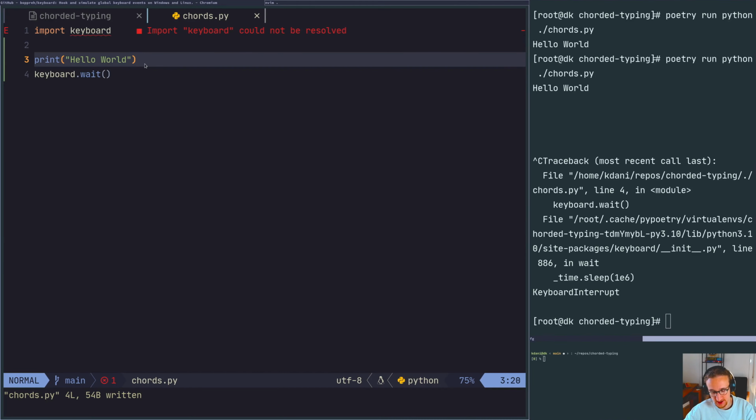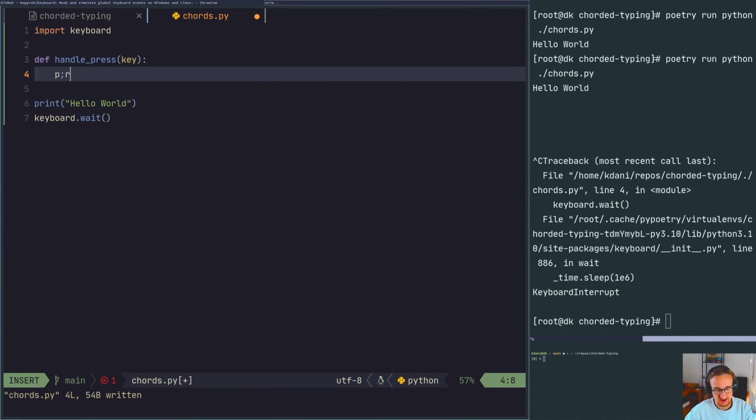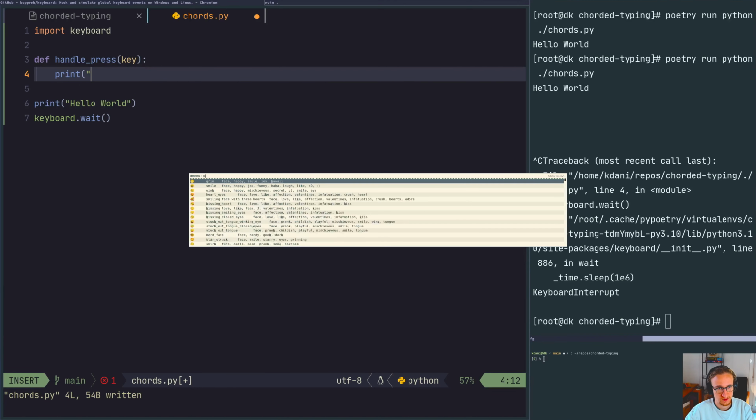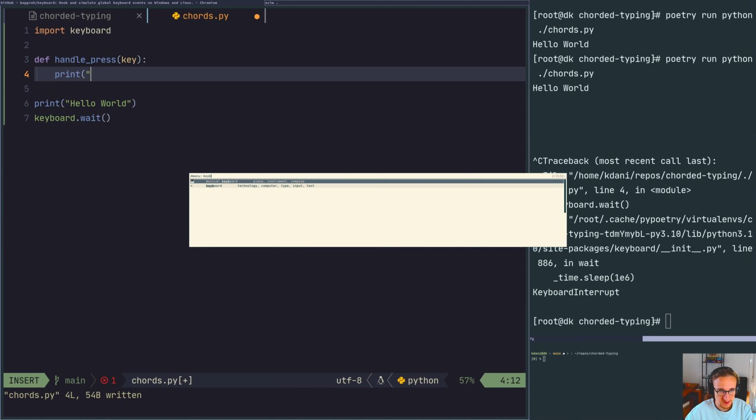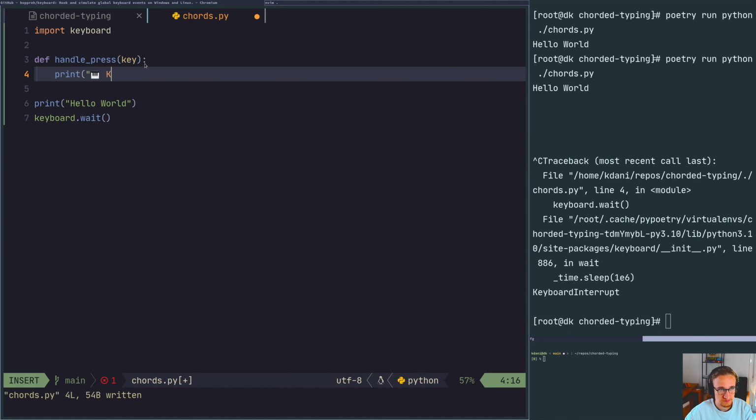Okay, so let's say I have a handle press function. I guess this will take a key. Let's try to print out the key.